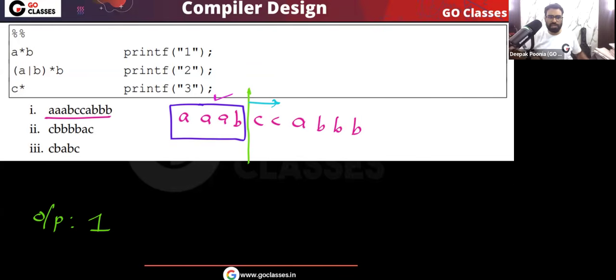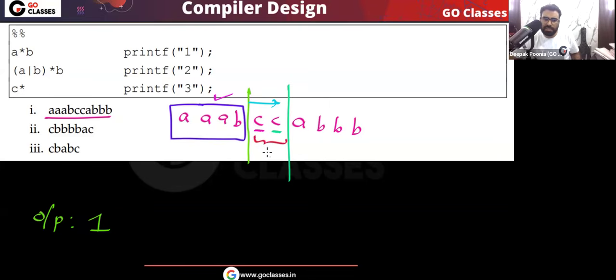So when you restart from here, you read C. Tell me who is in the race. The first two are not in the race because there is no C here. In these two regular expressions, you don't have any C. So only this third regular expression is in the race. And it is matching also. Yes or no, C star means any sequence of C's. So you can put a last matching point here, but anyway, you already know that this is the last matching point. Then you will read this C. Then yes, this is also matching, CC. Then you will read this A. Now you can see nothing is matching, so you will go to the last matching point. Yes or no?